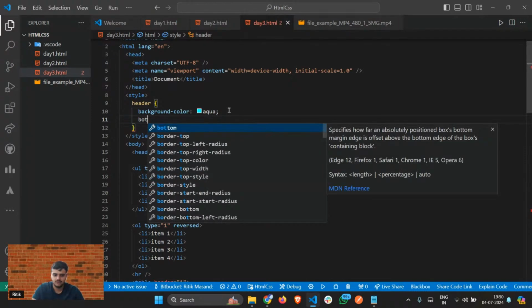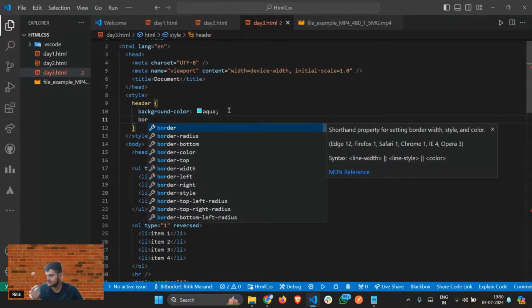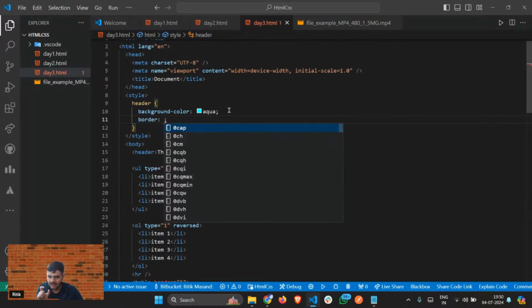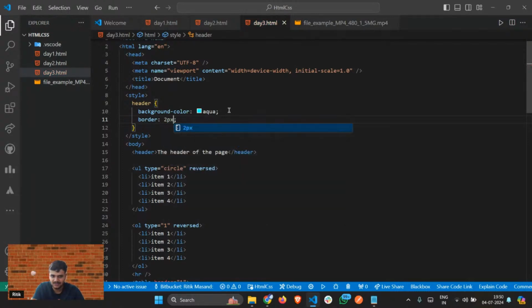Similarly, you can apply a border. For applying a border, you have this property called border, and you have majorly three things. First is the depth, or I would say the width. That means I'll say 2 pixels. A pixel is a unit, just as we have other units like centimeters, meters, inches. Pixel is a unit that is used by CSS.